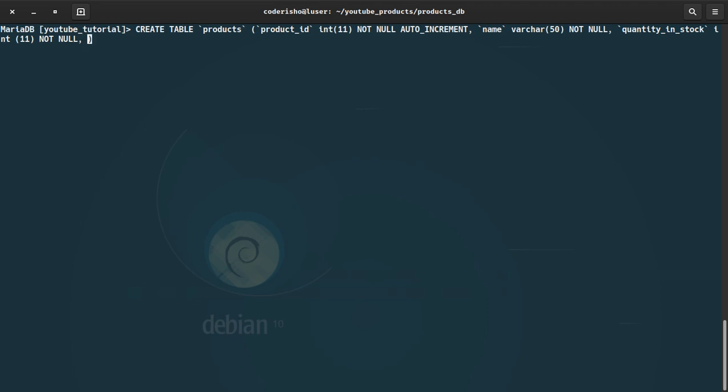The last one is unit price. This can be a decimal because it will always have that comma in there. It should not be null.